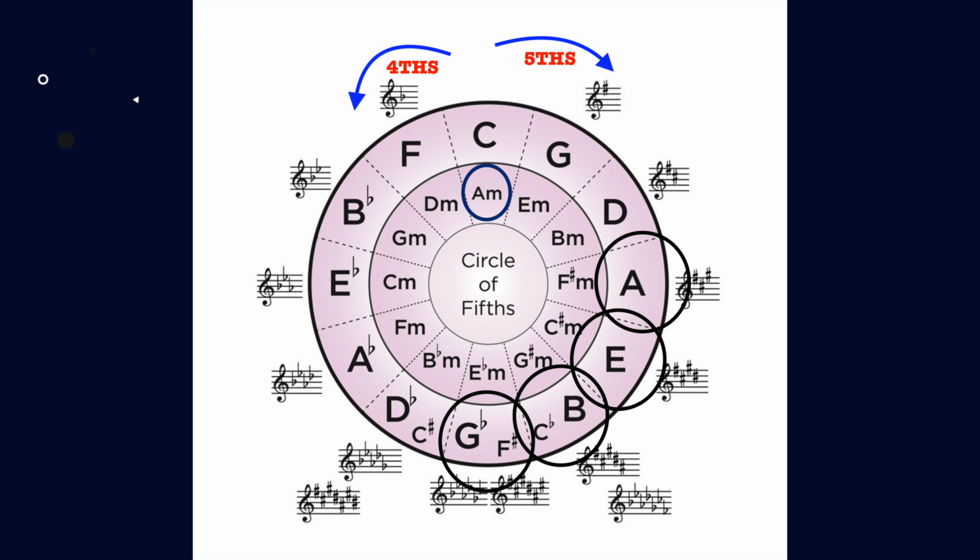Now I realise that I referenced some theory, moving in fourths might be something you're aware of, might be not, but if you reference the circle of fifths and go counterclockwise, you'll see there, which I'll circle, you've got G flat, F sharp, and then we move a fourth to B, then we move to E, and then we got that A, so it keeps cycling in fourths like that, eventually working our way to A and then going down a semitone to A flat 7 to get back home.